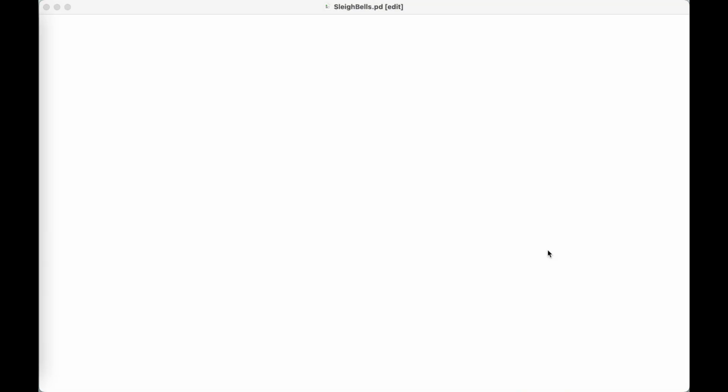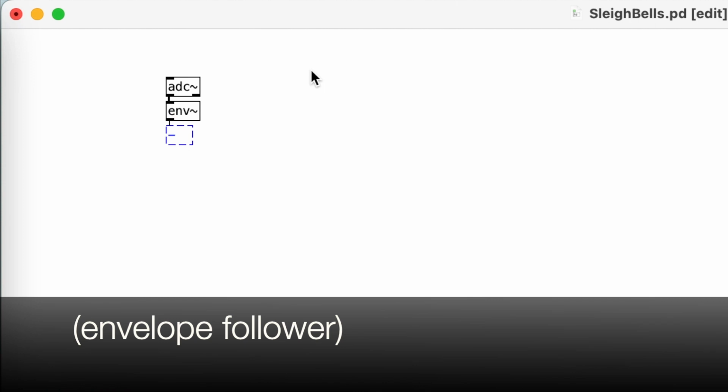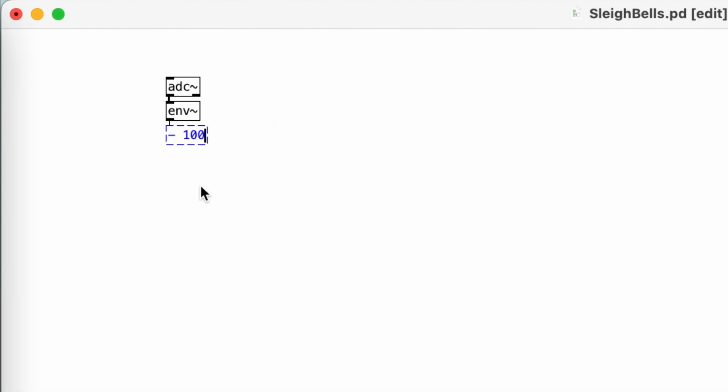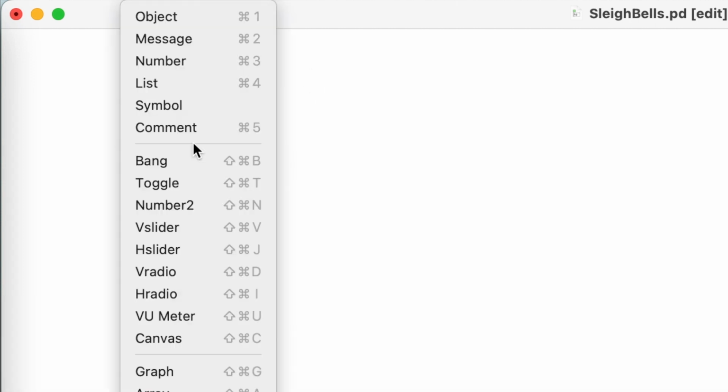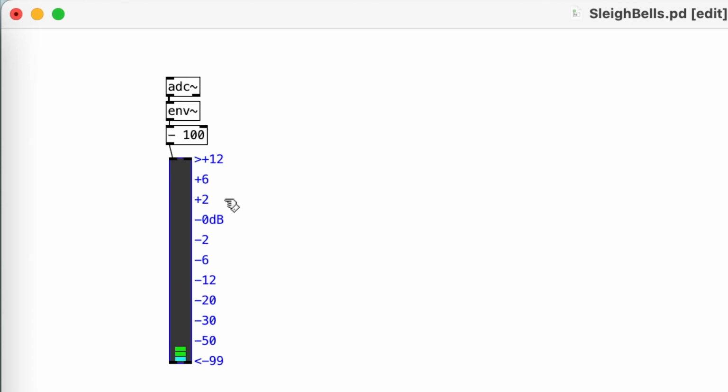And so let's start in Pure Data by just making sure we're getting sound in properly. Let's start with an ADC, analog to digital converter, right? That's our input. I'm only coming in on one channel, so I don't need to worry about left and right here. I'm going to go Command 1 as the first thing, and then I'm going to do an env~ minus 100. And then, I can't remember what it is. I think it's Shift Command V, but I don't remember. Nope, it isn't. It's Shift Command U for a VU meter. So check this out. Bink.